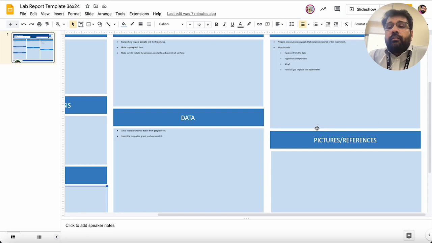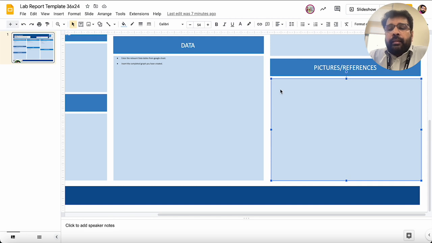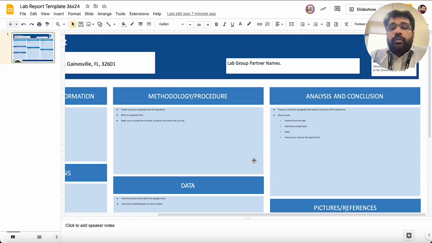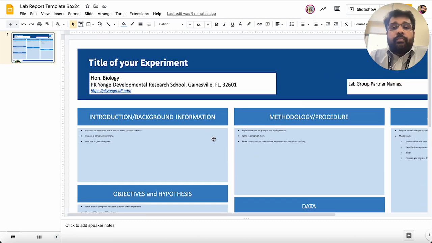Another thing is right here, the last one, the pictures and the references. Whatever the three articles, or any other resources that you used, you are going to give the link here. If you know APA format or MLA format, you're more than welcome to generate the citation here. That's perfectly fine. I'm looking for a minimum of 3, and then probably some relevant pictures here for the test tubes and those potato cylinders. So this is what we are looking at, and if you have any particular questions, please let me know. Email me or send me a message in the comments when you're preparing it. I'll help as much as possible.